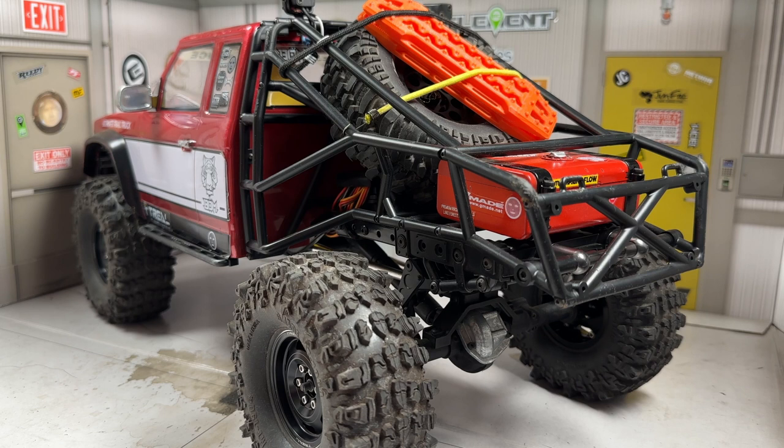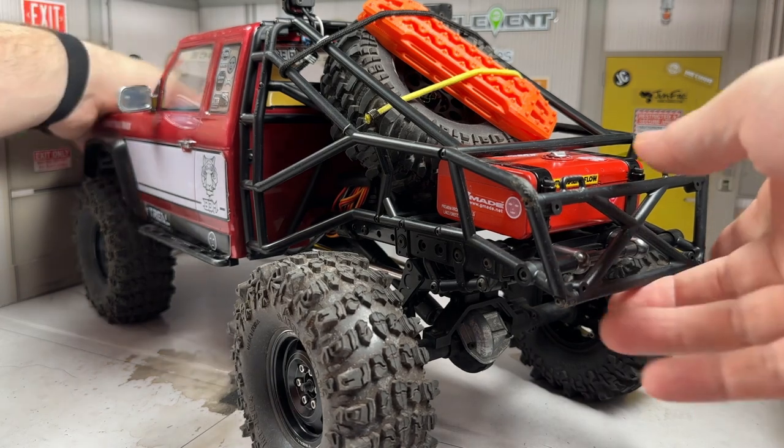So in terms of looks, it's really good. I like the light buckets. I like the decals that come with it. I like the style of them. They are a bit thin though, and that should be pointed out.